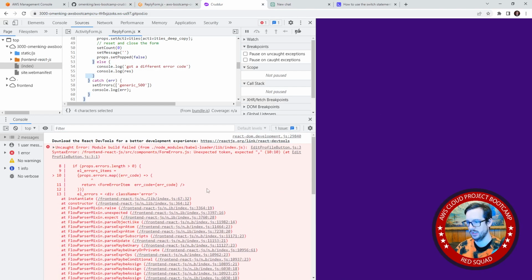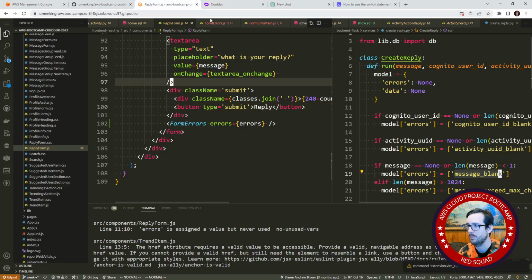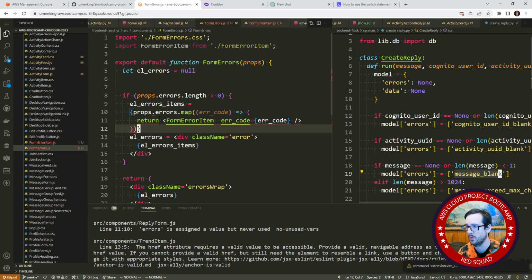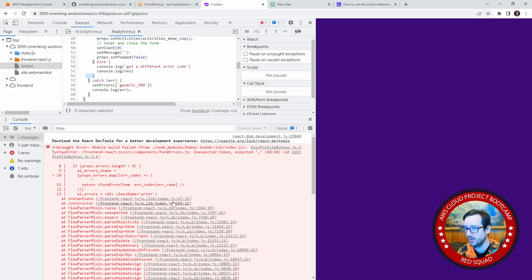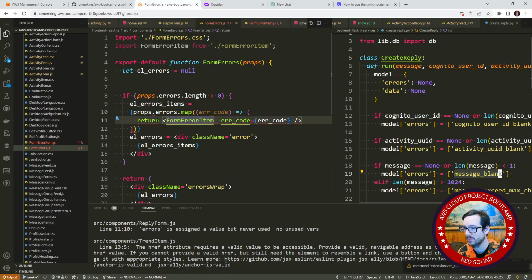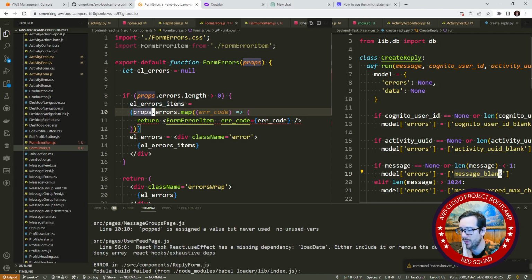We have a big old error here, props errors map. So now it is complaining about that area we had before. We'll go back over here, and it's over here that it's complaining. Unexpected comma. That's a period. I like how it's pointing here. It's a period, and it's saying it's a comma. So there's something wrong here that I'm not aware of. I mean, this doesn't get defined, so maybe that's our issue.